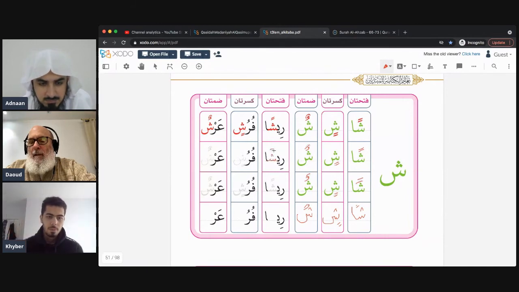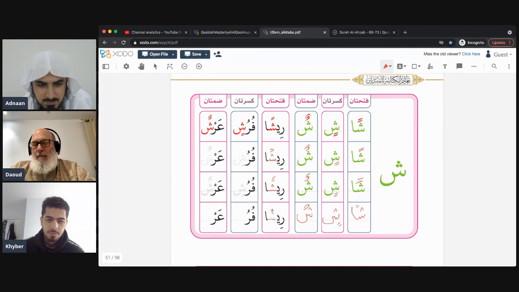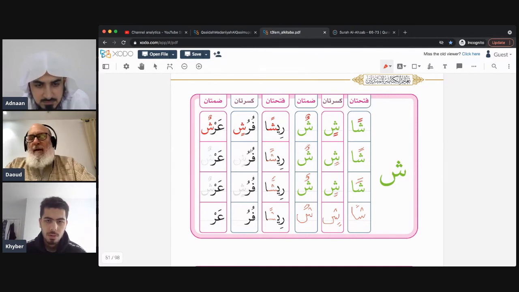Drawing it in. Rishan. Tracing again. Rishan. Drawing my own letter, three dots. Rishan. Excellent.